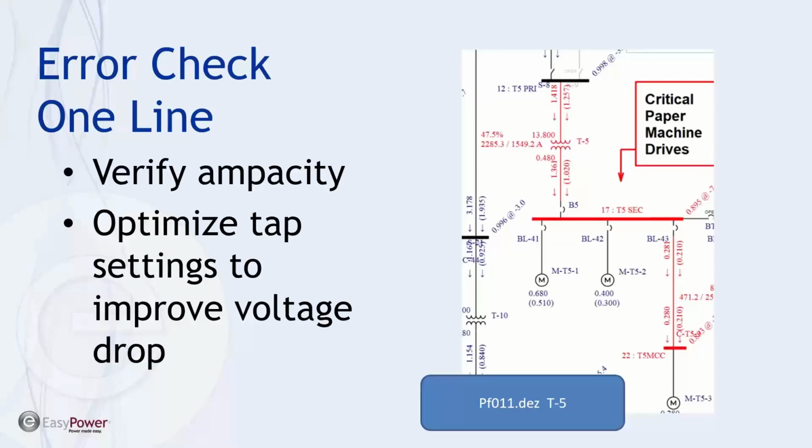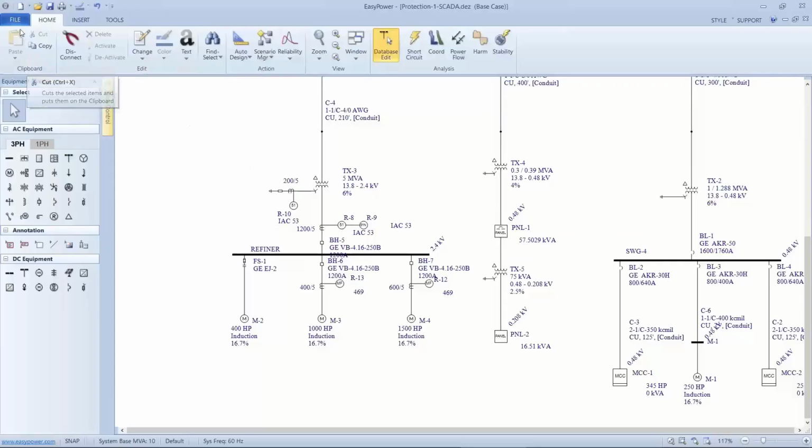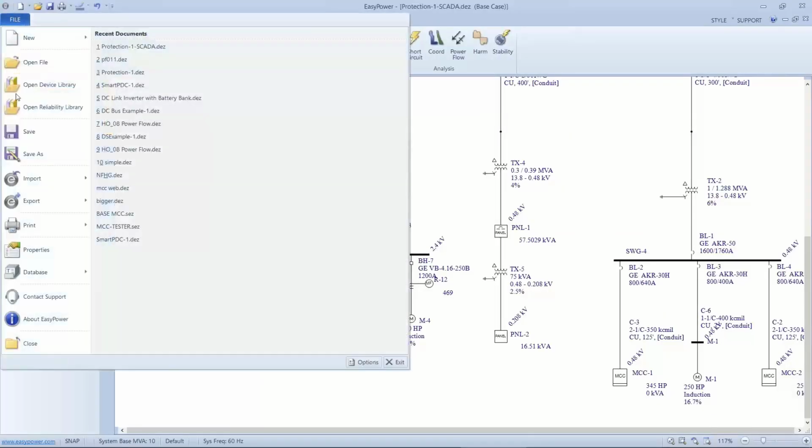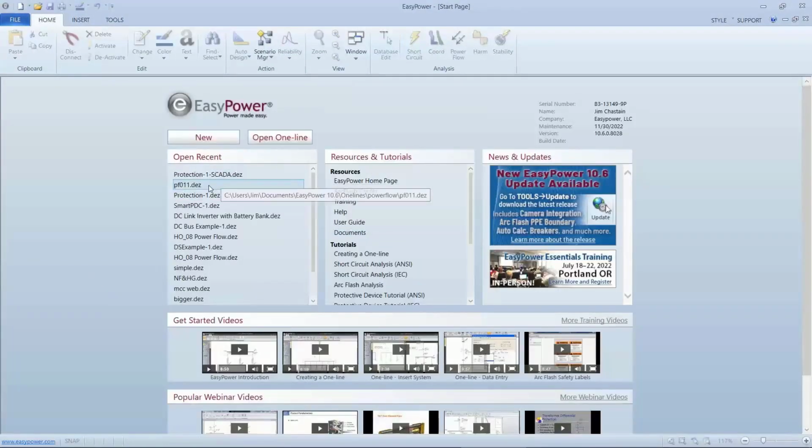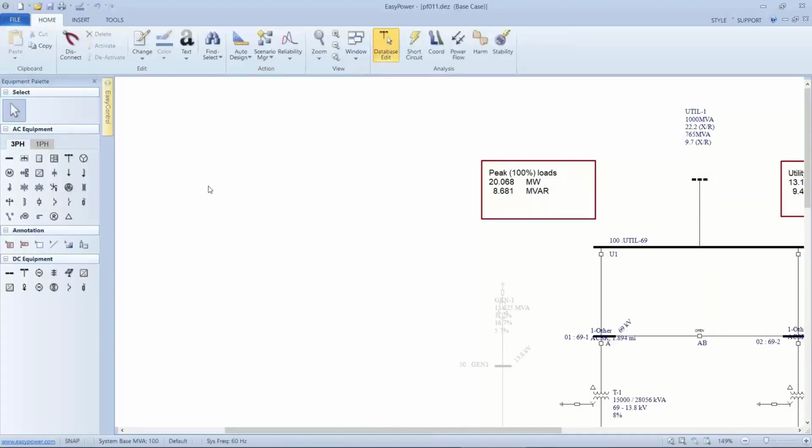Next, we want to use the power flow to do some error checking in our one-line diagram as it stands. So I'm going to go back to that original one-line I had. Okay, I want to look at T5.